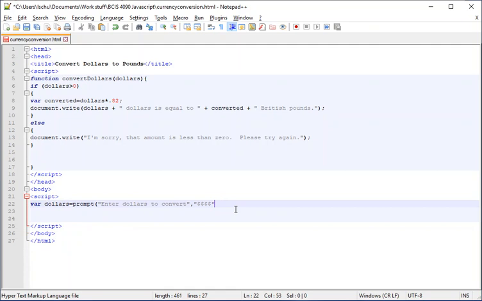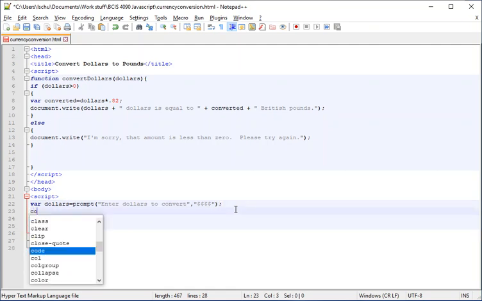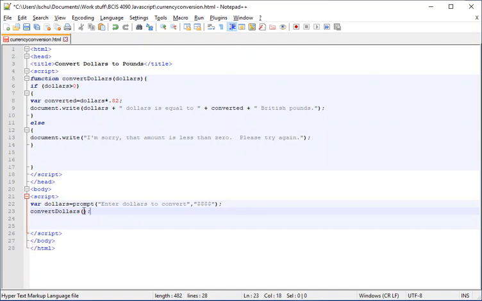Of course, I have a caps lock key on. So we're going to convertDollars. Now, if we leave this blank, it's not going to send any value into the function, and the function is sitting here waiting for a value for it to do its work.